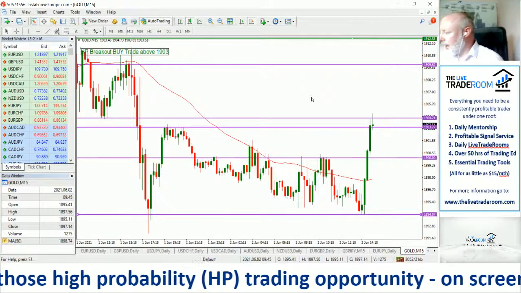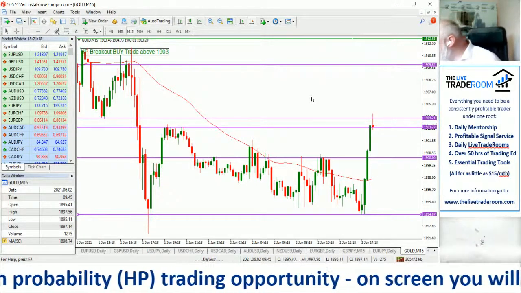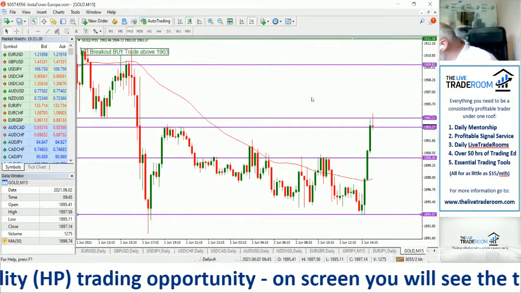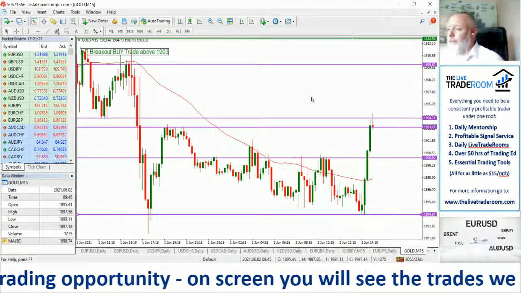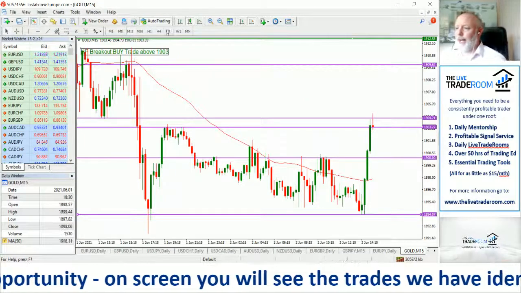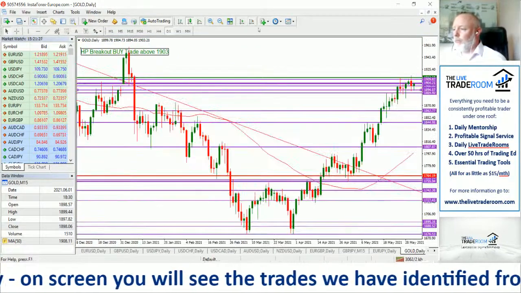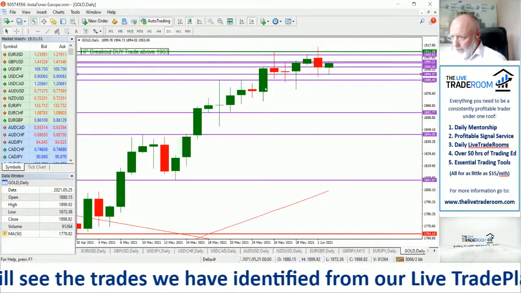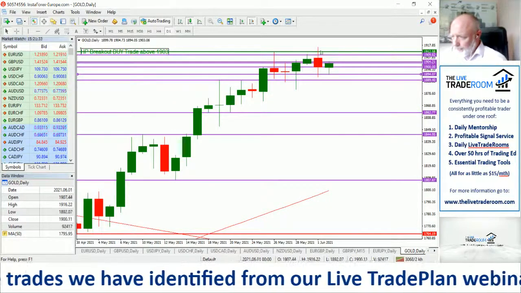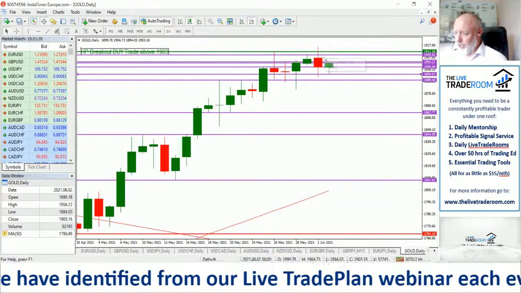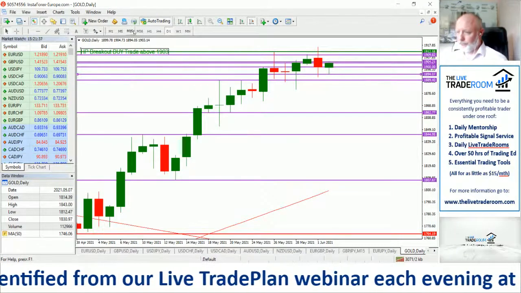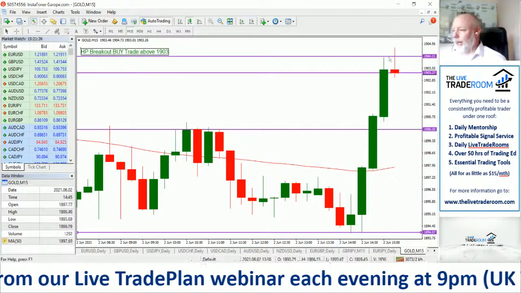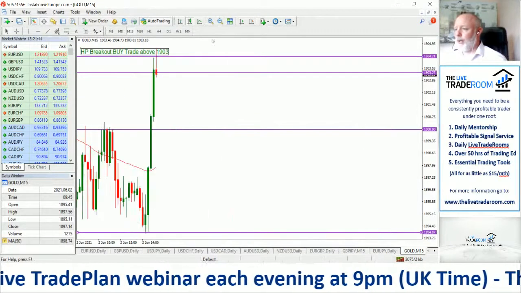So on the bigger time frames, we're looking to buy the pullback. So we don't want to get distracted from, you know, the bigger picture in this market, which is a market that continues to grind higher. Yesterday we saw a strong rejection of the highs and a bit of a pullback, and now this market is picking up a little bit of pace to the upside.